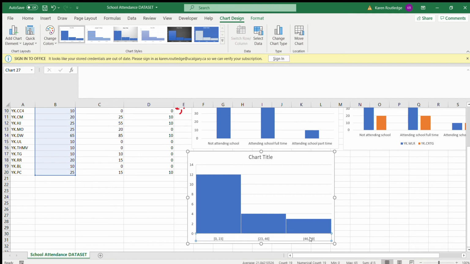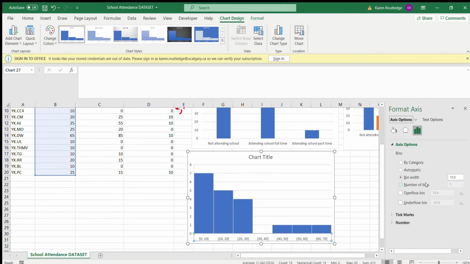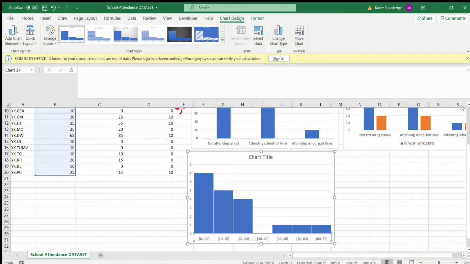I'm also going to change this just to give a few more bins. Let's actually do a bin width equal to 10. Let's see what that looks like. That's not too bad, so we'll go with it. So this is a histogram. Notice it also has bars, just like a bar plot. There are still numbers, or values, on the x-axis.